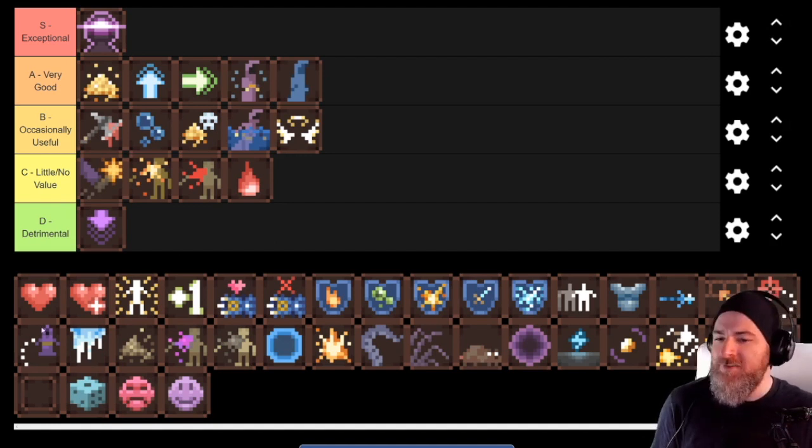Next, we have extra HP. So this gives you 50% extra maximum health. Early on in the game, this is not the best spell to take. I would say it's a good spell.